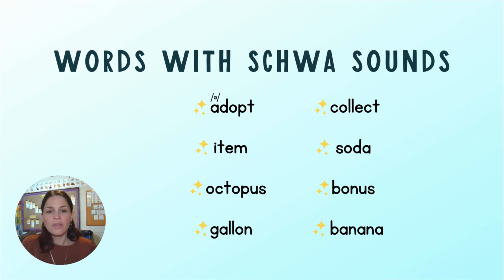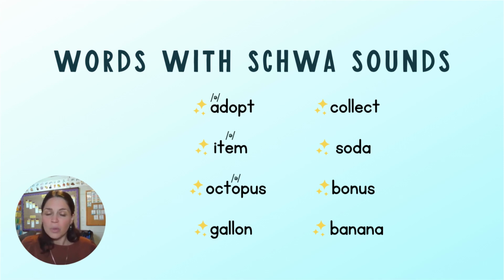Let's look at our other words. Item. Okay, we hear the first syllable, I, nice and clearly. We can again use the dog calling trick, item. And then our second syllable, the vowel sound gets weaker or mushy. So we hear the E making the uh sound as well, item. And why does it do that? Because it's a schwa. How about the word octopus? This is a 3-syllable word, octopus. And we can again use the dog calling trick. You try it. Octopus. We actually have 2 stressed syllables, and the middle syllable is the one that gets weaker, mushy. And so that's our schwa.